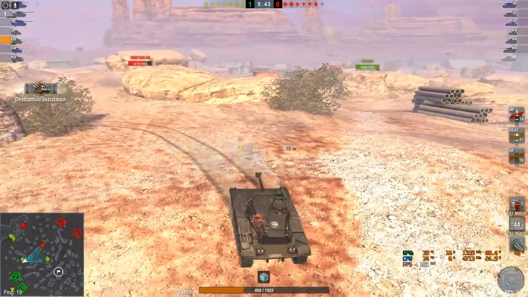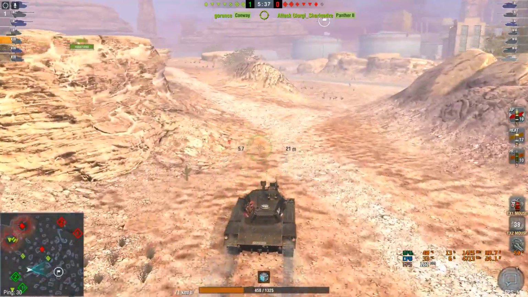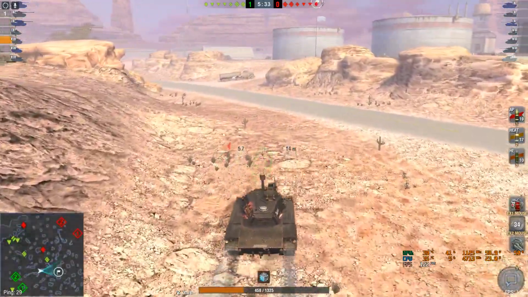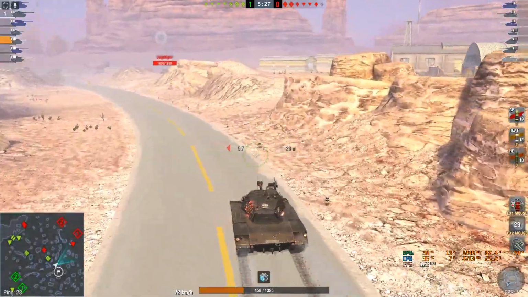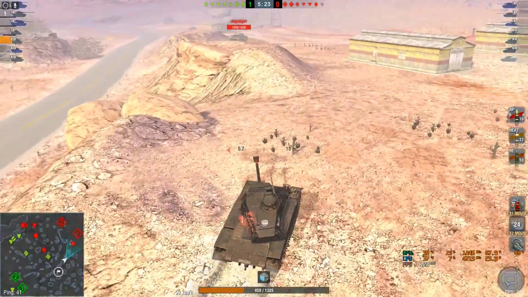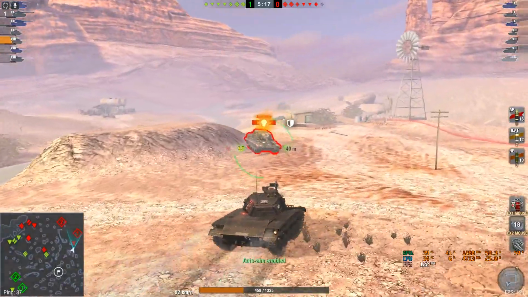Now, we do know the Jagdtiger should be somewhat isolated down there, so I'm going to go for the Jagdtiger here. He can one-shot me, which is unfortunate. However, he's a tank destroyer, so he can't fight me if I'm close to him, because if I'm behind him, there is no chance at all. So, what I'm going to do now is try to go... Is he looking at me? He might be. No, he's actually not. I'm going to try to go... Wait, tracking shot. Now he's reloading, which is good for me.